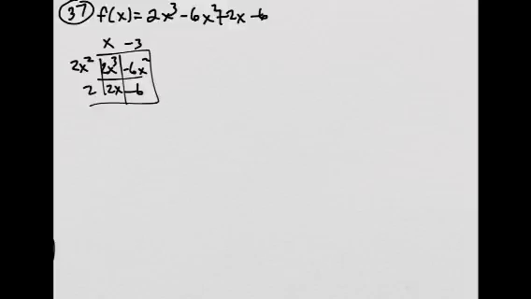Because I'm factoring, first I factored the greatest common factor here, and I got this. Then I said this times something gives me this, so that's going to be x. This times something gives me this, so it has to be negative 3. And then this times something gives me 2x, so it has to be 2. Now 2 times negative 3 is negative 6, so that means I factored it correctly. So the factors are x minus 3 times 2x squared plus 2.